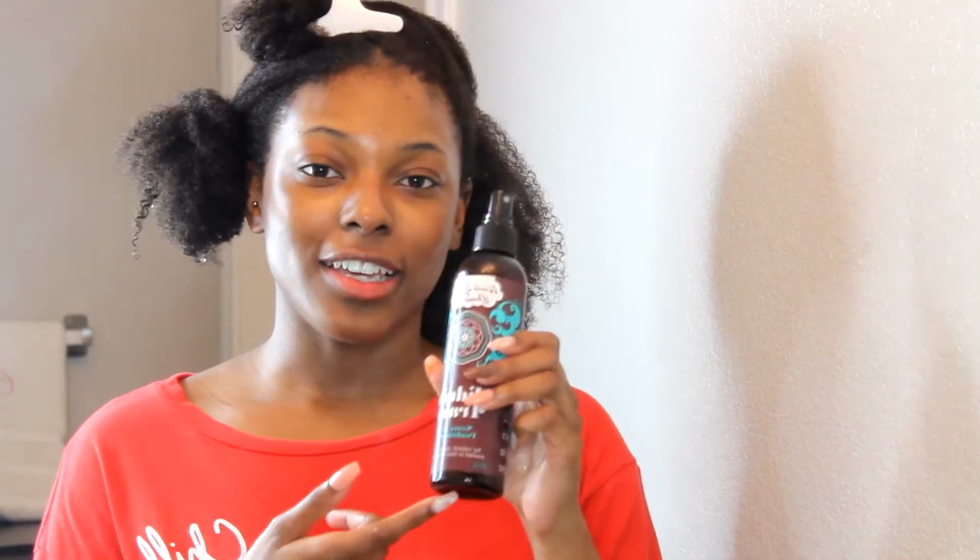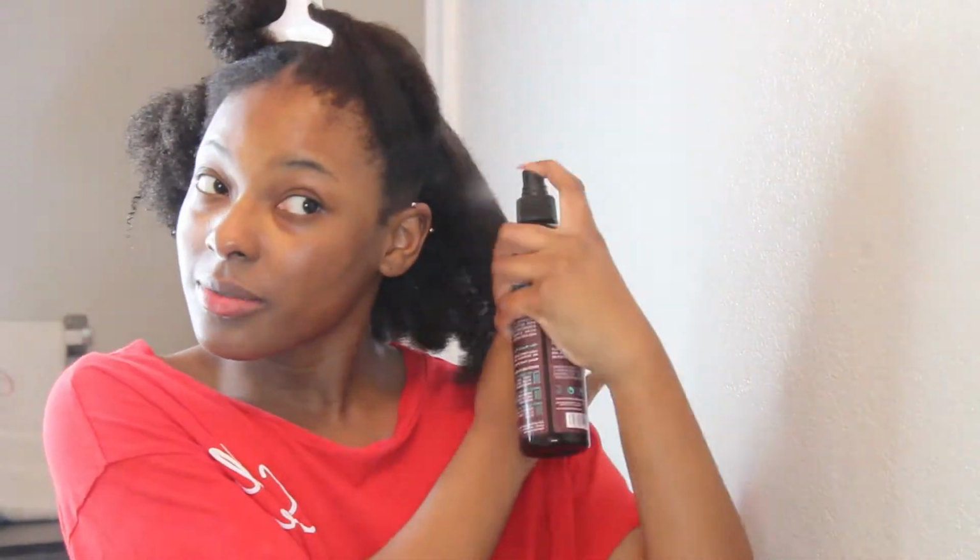Okay, so now you want to moisturize. So first I'm going to apply some Uncle Funky Starter Midnight Train Leave-In Spray Conditioner. I like using this leave-in spray because it's super light, doesn't weigh my hair down, and even though it's a leave-in, it works really well with my type 4 hair. Like, the moisture be there. So I'm just gonna spray this all over.